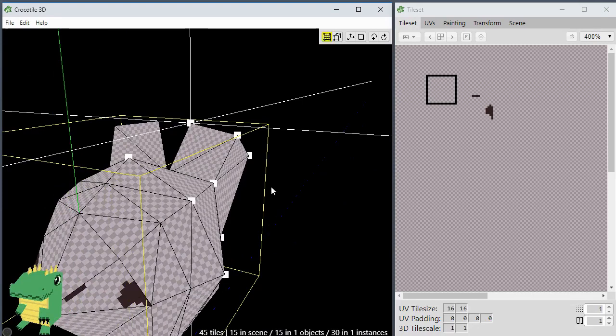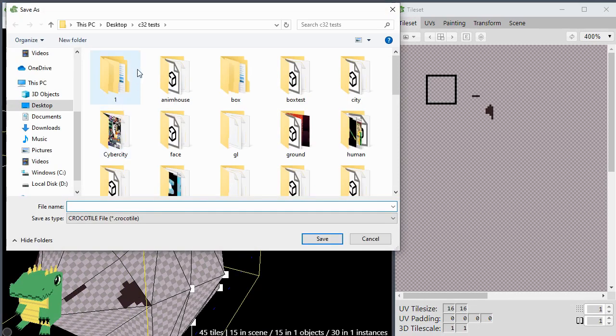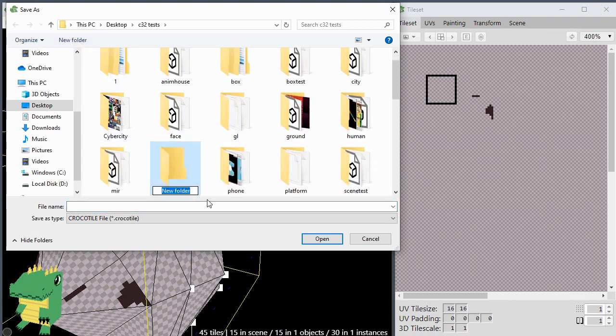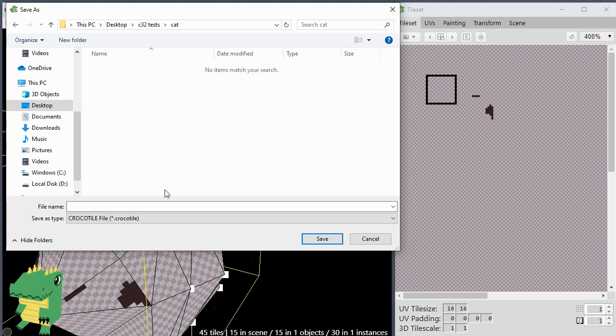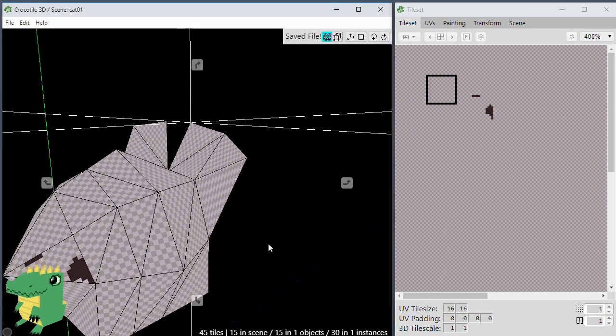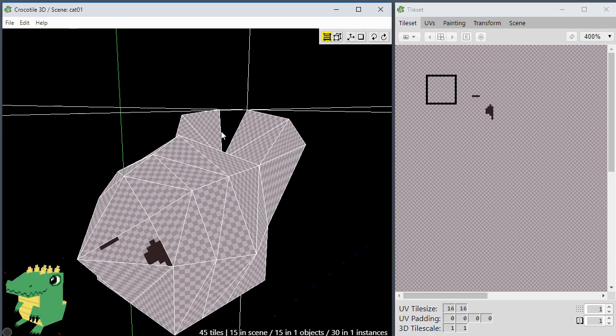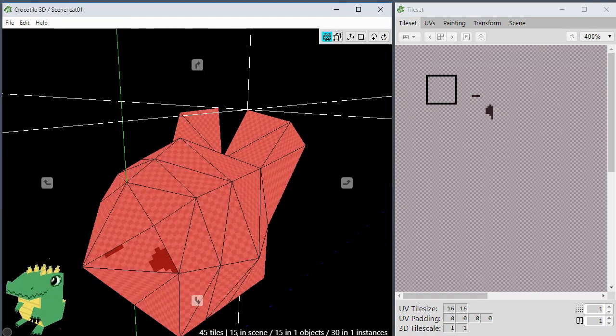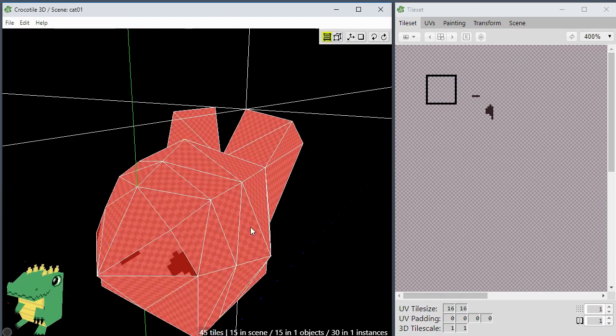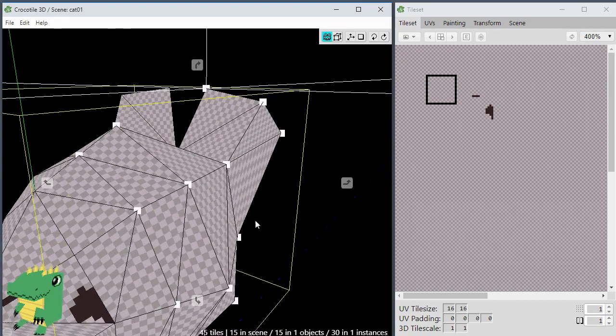So that's another thing. Remember to save often, create a new folder here and call it cat01. You may want to create multiple files as you're working, so I'll name it cat01. So maybe you don't like how it's shaped.